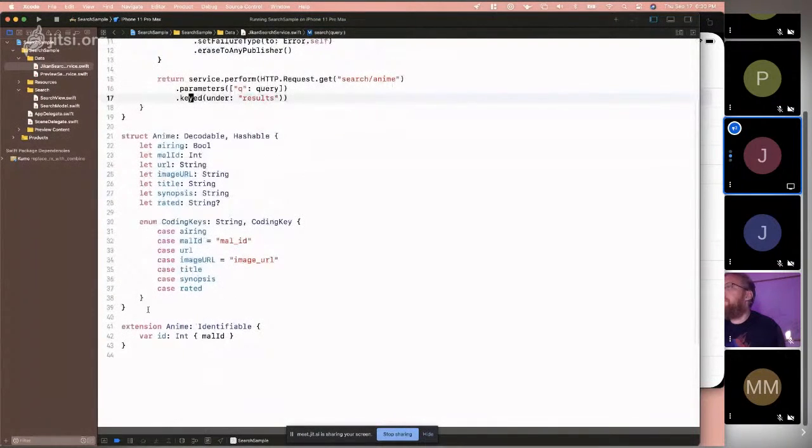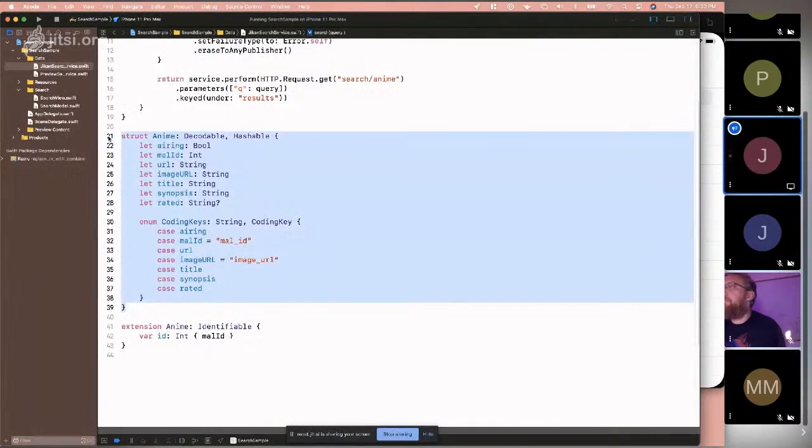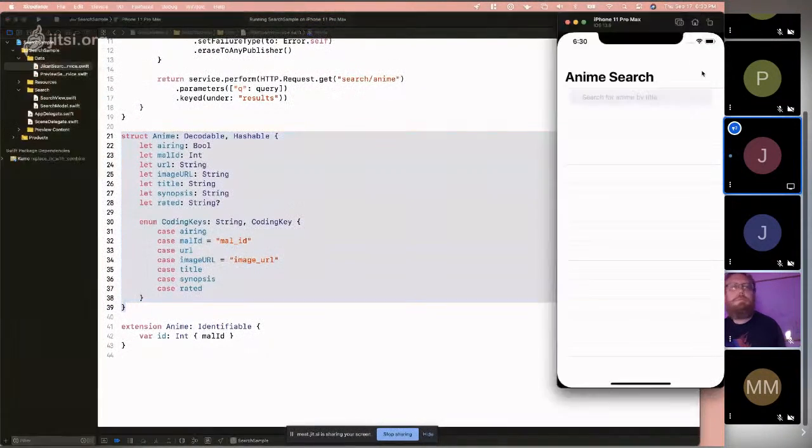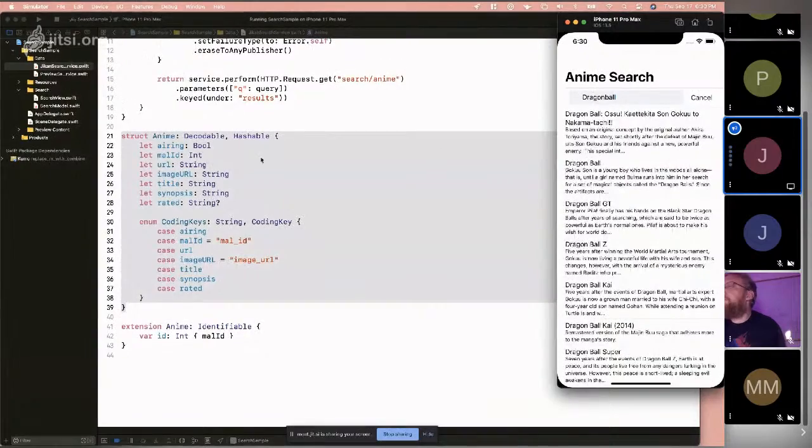The anime object itself looks like this. Let's search Dragon Ball again. This is all the data that comes back in the web service for an individual anime. We're only using a few of the fields, but if there were more, we could add them here and use them as we need to.